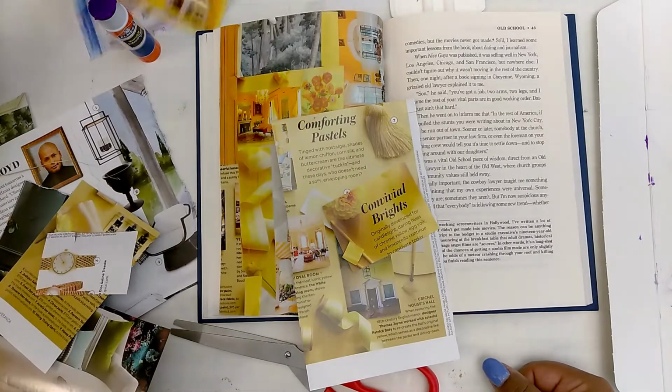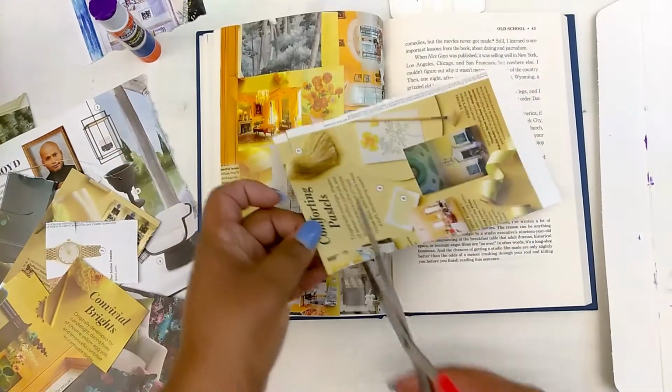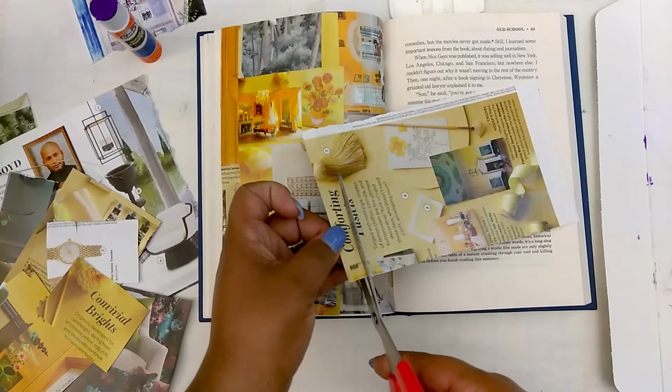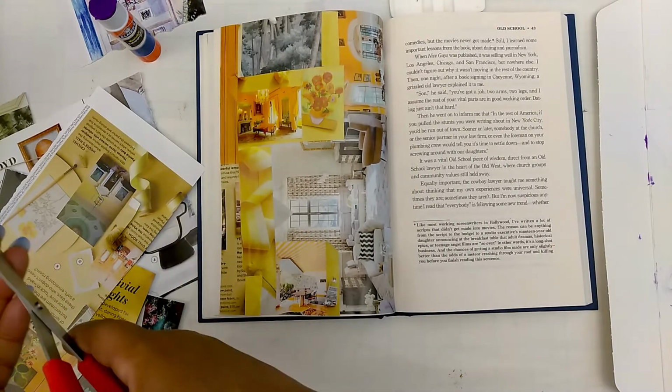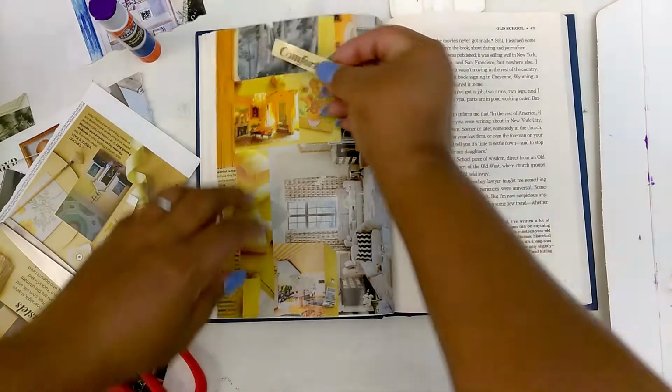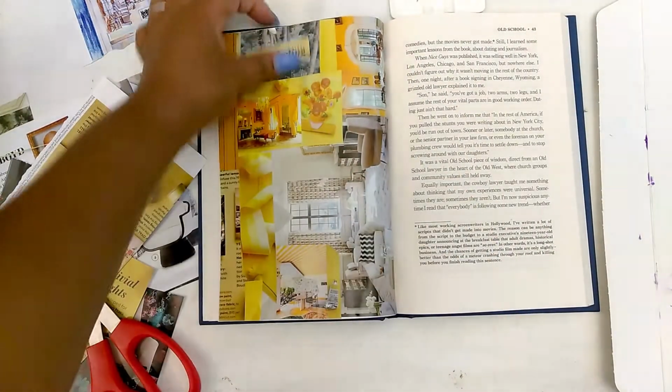Just trying to see if I want to put some words. Comforting. How about we use comforting? We don't know about the pastel part, but we like the word comfort. Comforting. And yellow is comforting, isn't it? I like it. I like the color yellow. And I'll put it right up there in that random gray spot.